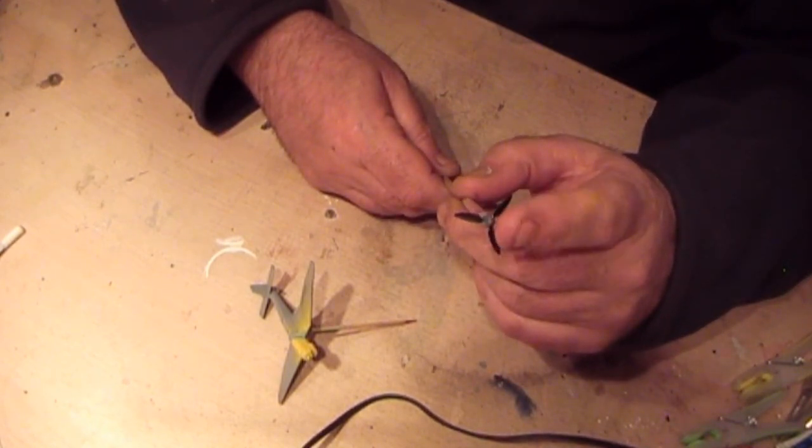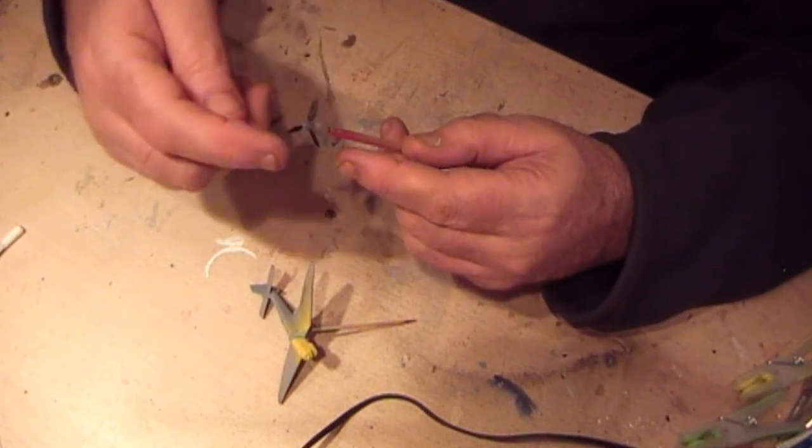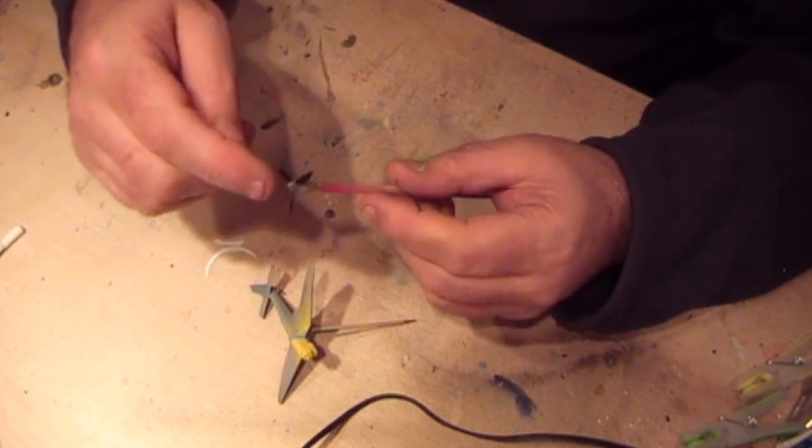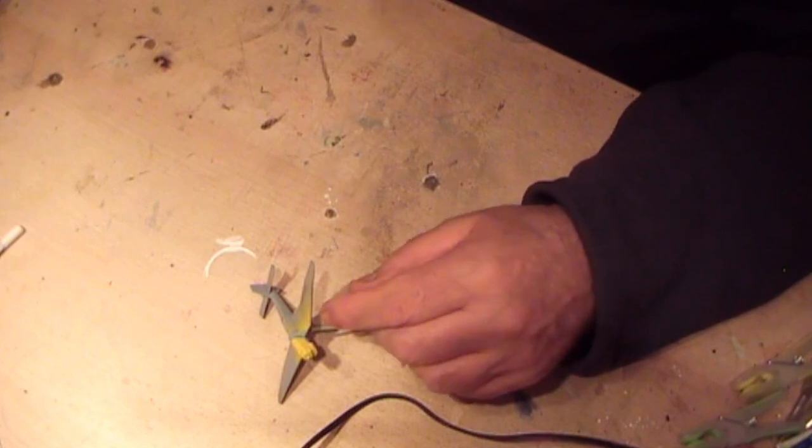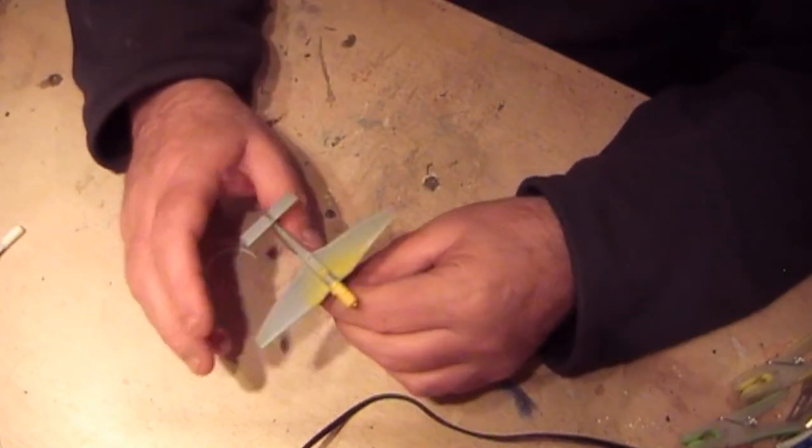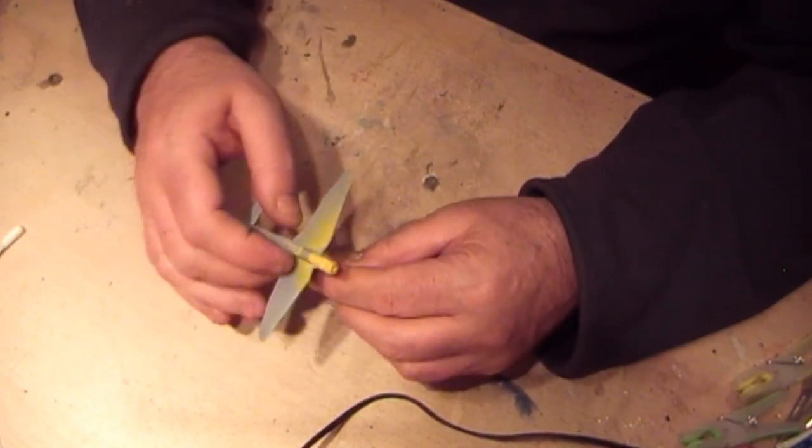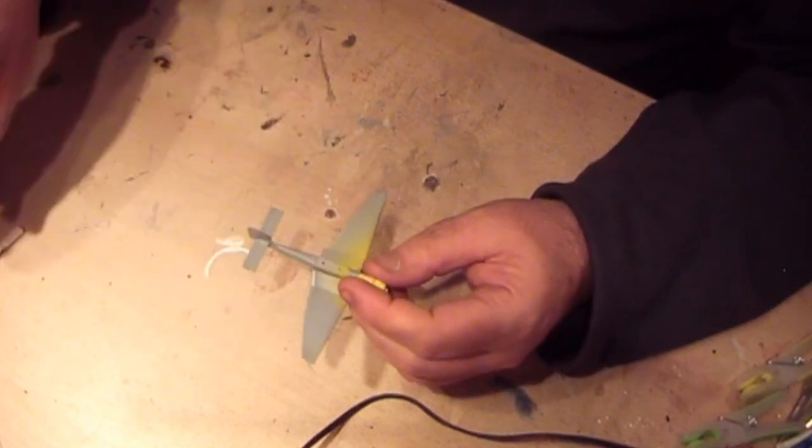I've also got to finish the propeller off. I've done the blades, I just need to do the spinner. I might do that a contrasting color, a red maybe, or maybe black around the center section where the props are with just a red tip on it. I'll look at that tomorrow.